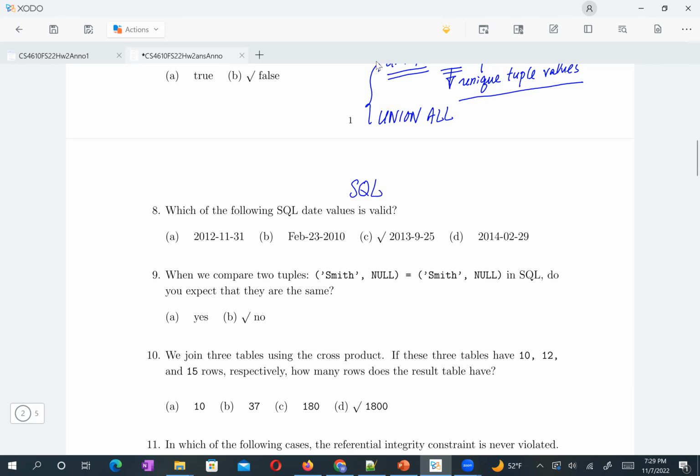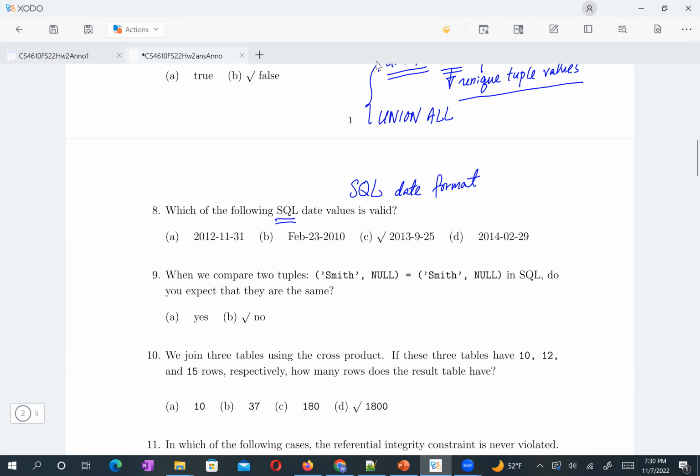Here we must use the SQL date format, not our everyday format. If you select option B, that's not the SQL date format.